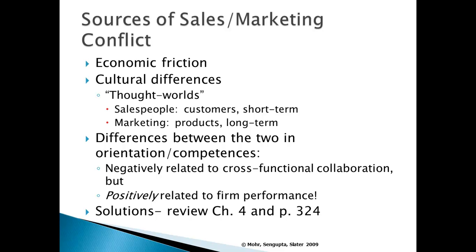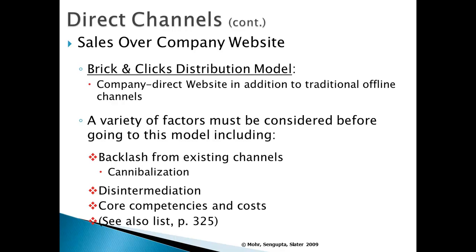In direct sales channels, sales personnel and marketing personnel oftentimes have conflict over the best allocation of marketing dollars. Sales is often viewed as a direct distribution channel. Marketing people want to spend money on branding and advertising, but salespeople want to see that money spent in commission and trade dollars. Another source of conflict can be when a company sells on its own .com website but then competes with retailers such as Best Buy or Amazon.com. The various channels can actually cannibalize each other. It's important to consider core competencies and costs in maintaining what's called a brick-and-click distribution model, which is a type of hybrid channel.